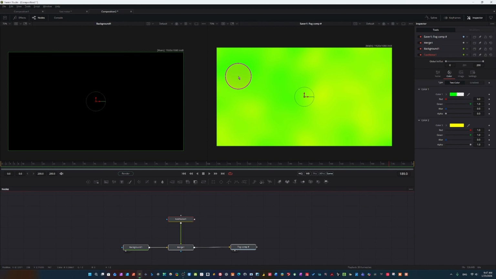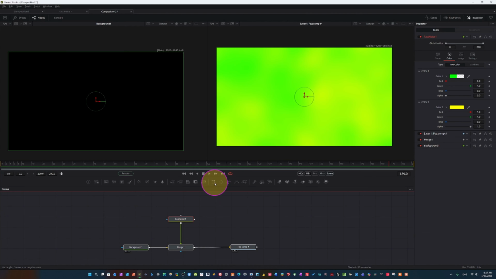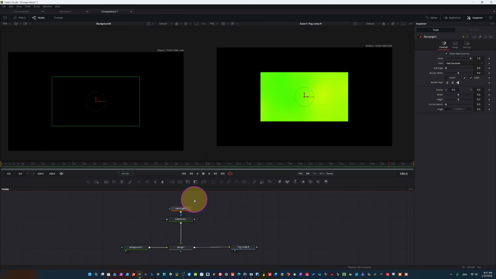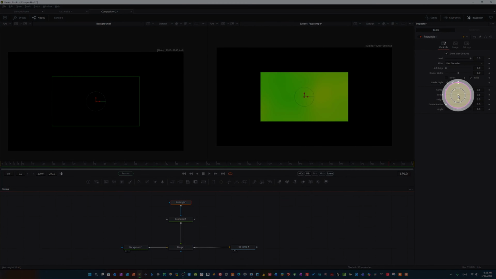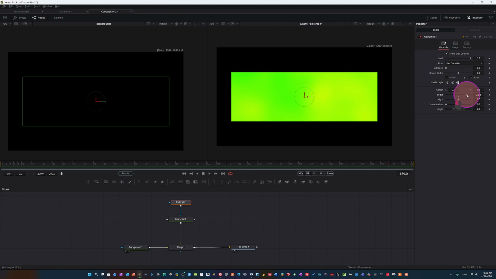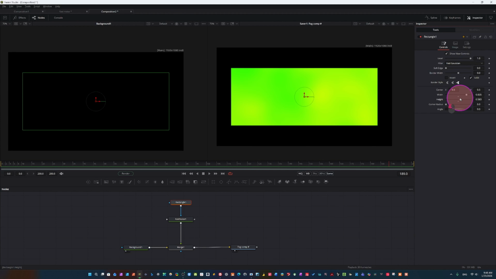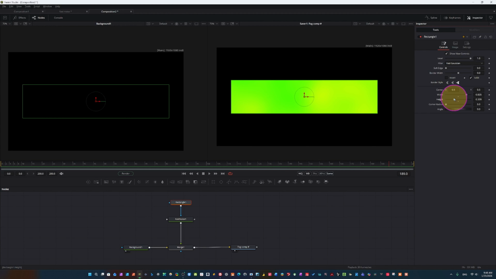And now you can give this a round shape, and you can use a rectangle. Once Fast Noise is connected, come here, you can see the rectangle node, just select it. So now we have this rectangle node here. We can adjust the width and height here. Just select width like this. At this point, height in the same way, you can adjust like this. So it's okay.